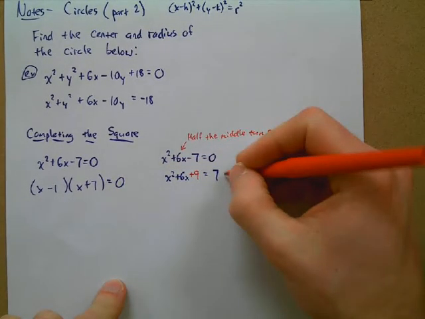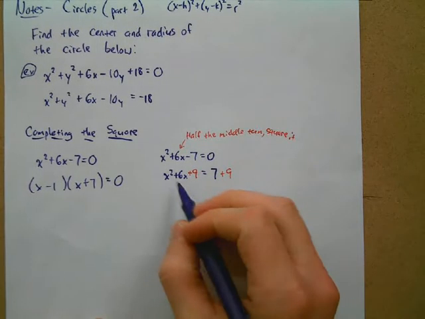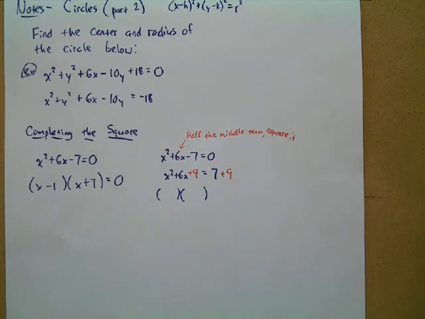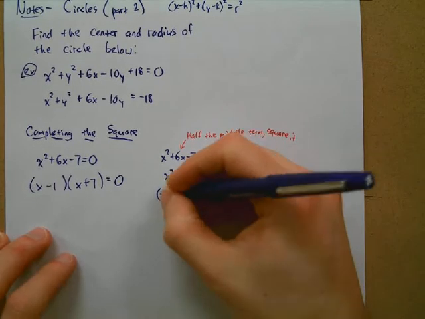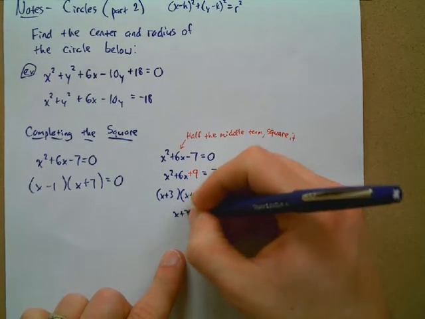Okay. And so now I can factor this again, but x squared plus 6x plus 9, when we factor it, now factors to be what? What will that x squared plus 6x plus 9 factor to be? What would it be? What's that? Yeah, x plus 3, right? x plus 3 and x plus 3. It's a perfect square now, right? It's x plus 3 quantity squared. You're multiplying it by itself, right? And then it's equal to, though, over here we've got, what is that, 16?